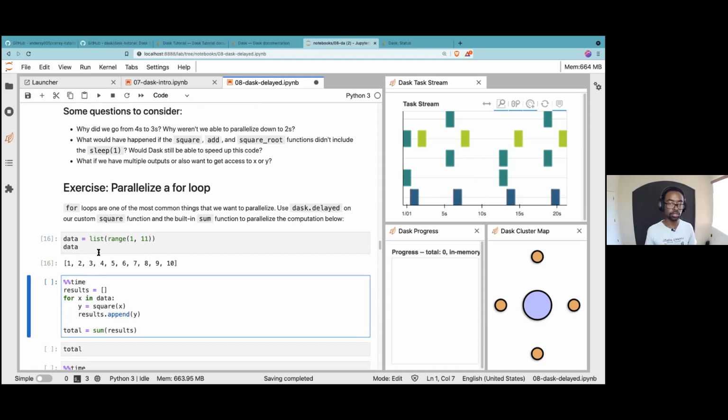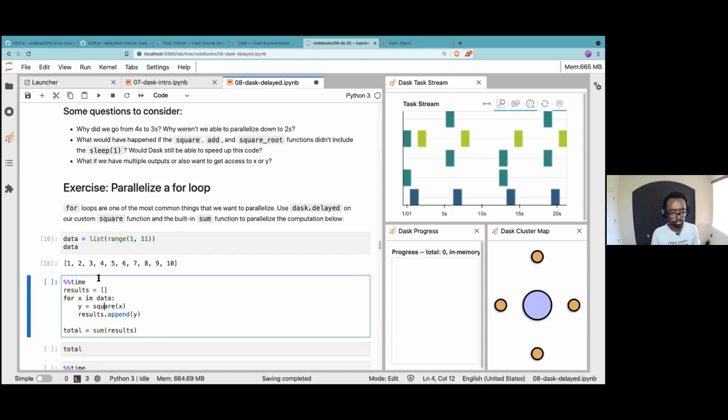Basically, we want to compute the sum of the squares. The way you would usually do that is you just loop through these numbers, compute the square for each number, and accumulate the squares in a new list. Then once you're done with the looping, just compute the sum.